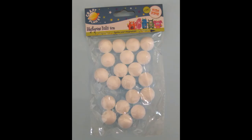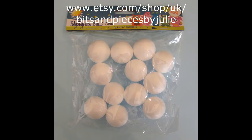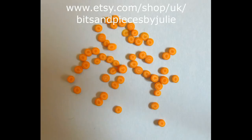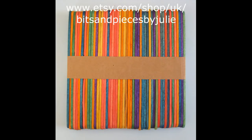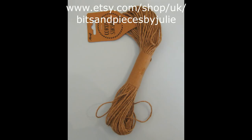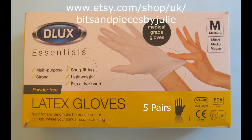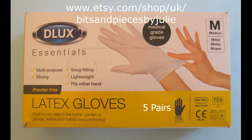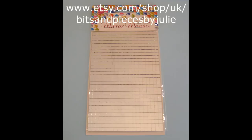I added loads of new items to my Etsy shop throughout May. These included polystyrene balls in two sizes — great for making topiary trees — Fimo clay in seven basic shades, and some cane slices in carrots, lemons and oranges. I added lollipop or popsicle sticks in natural and coloured wood, some household pins which I use for pin-hinging furniture doors, some jute cord, craft manila paper in packs of 10 A4 sheets — great for making cardboard boxes — some latex gloves, linen thread in brown and white, and some fabulous mirror tiles great for making hotel-style mirrors or for using on pieces of furniture.